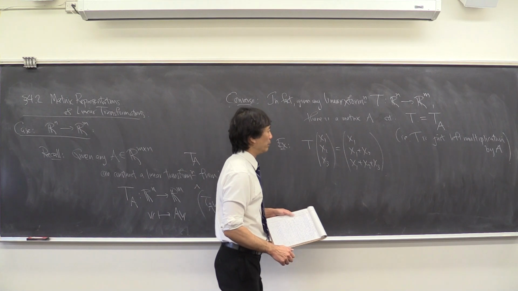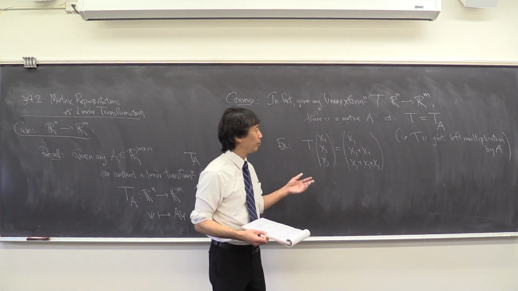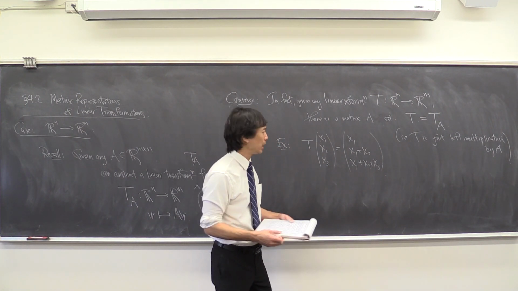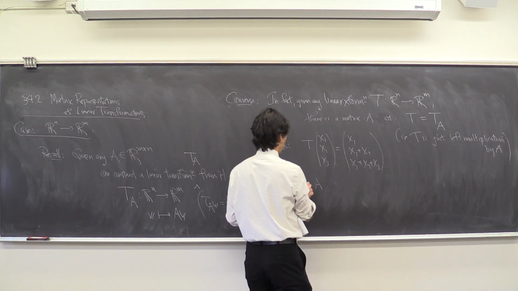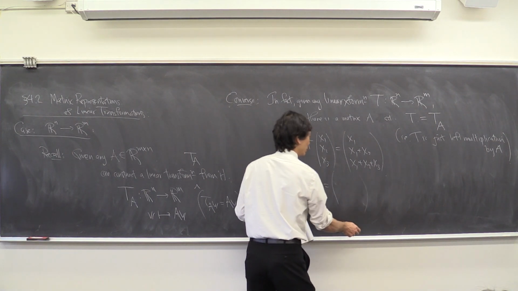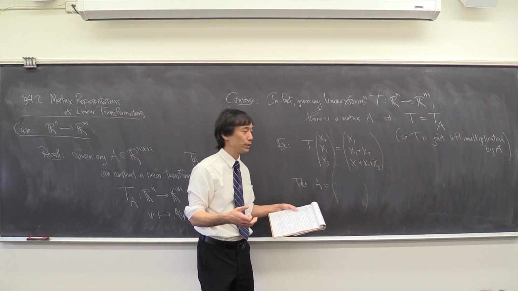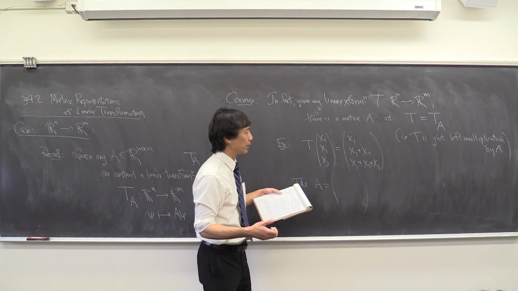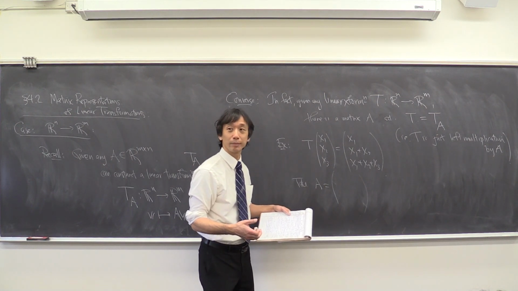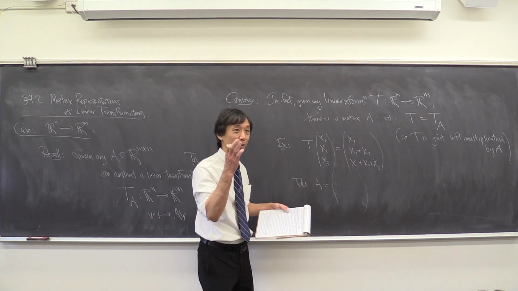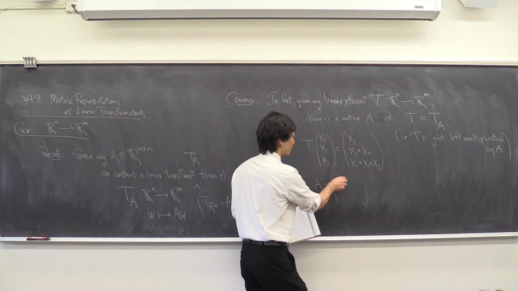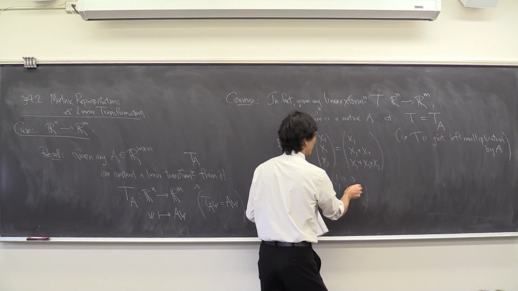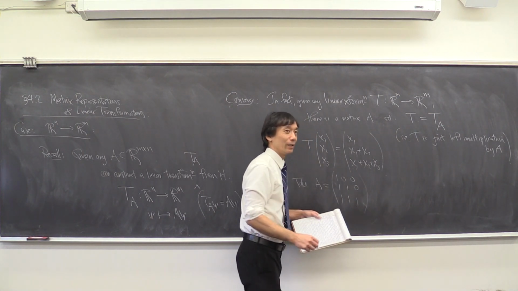Okay, and maybe you can guess what matrix will do exactly this. Can anybody just guess what the matrix is? If we take A to be this, then left multiplication by A is going to do the same thing as this. Sure. Maybe. Yeah. So like 1, 0, 0, then 1, 1, 0, 1, 1. Yes, exactly. That'll do it, right?